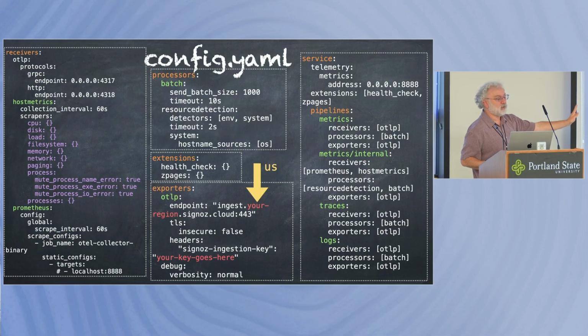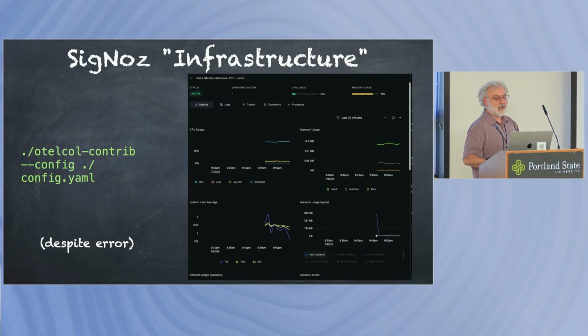And the service, remember on the right, that last column, that all of this is one YAML config file. I just broke it up so that you could more easily read it. The right side, the service is the last part. That's what makes it go. So now we are referring to these that we defined on the left. They're being named on the right. And we are handling logs and traces and metrics all in this. Again, I just copy pasted this right off their website, deleted comments to make it briefer. And I was very impressed that it worked.